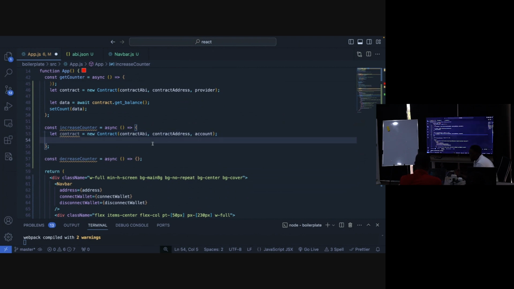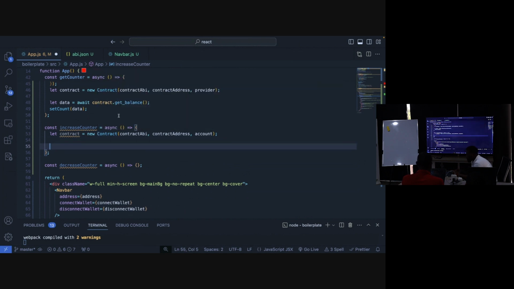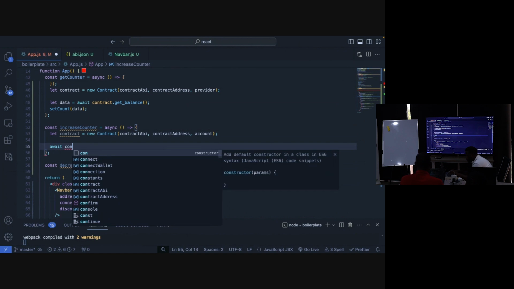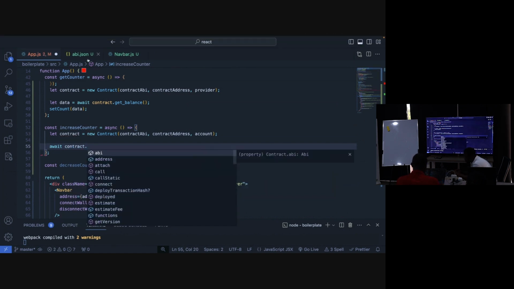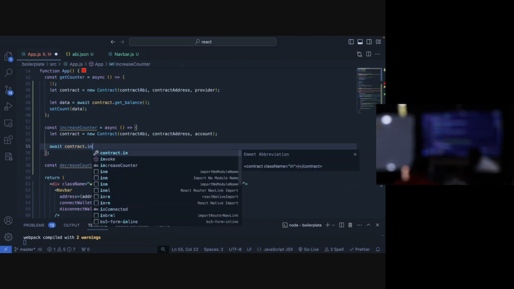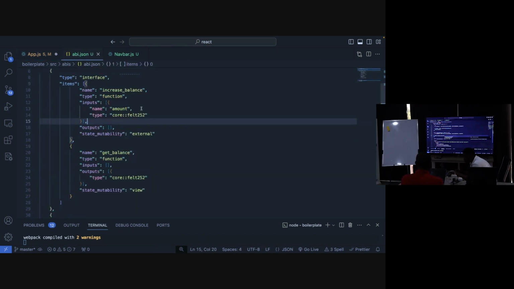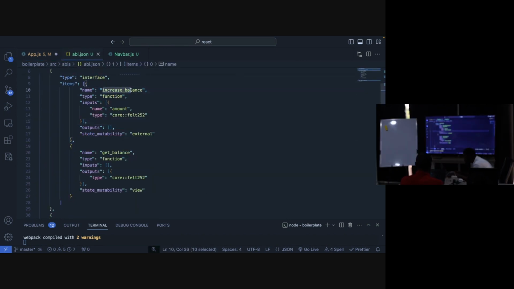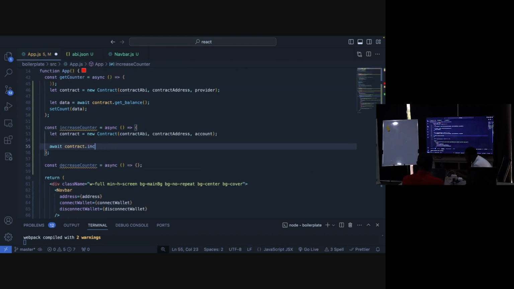So after we've initiated our new contract, we are now going to call that function. We are going to await contract dot increase balance.